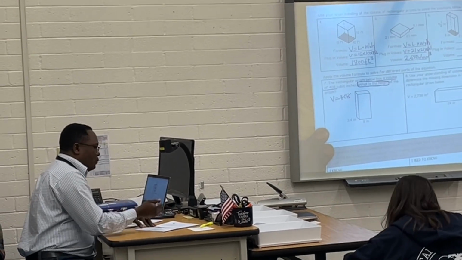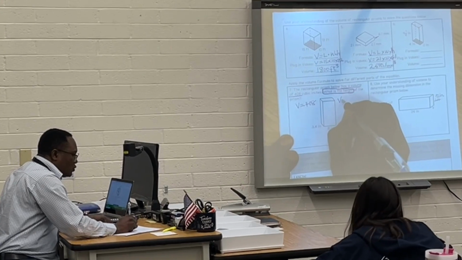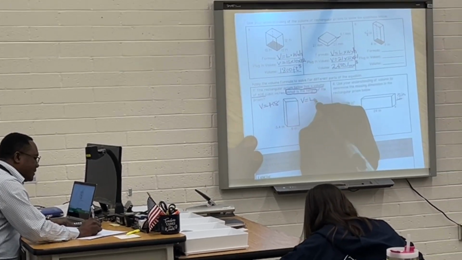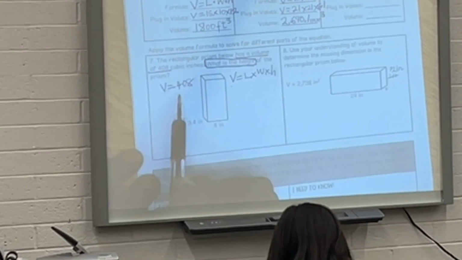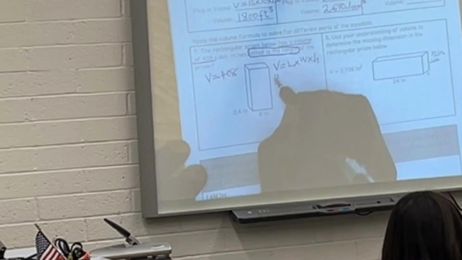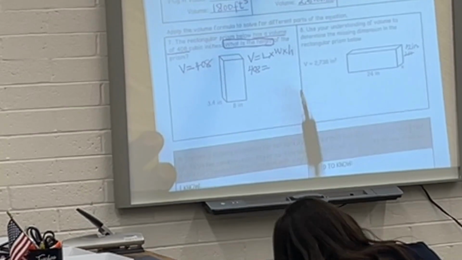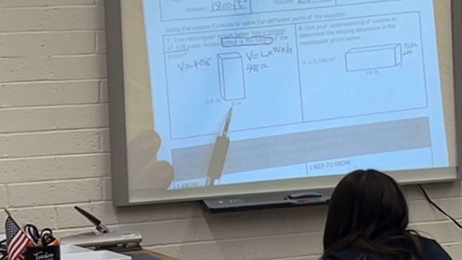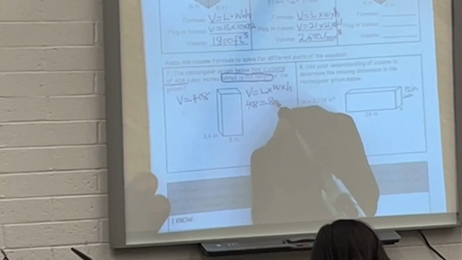So I'm just going to put the formula. I know the volume is equal to what? Length times width times the height. We are being given the volume. The volume has been given to us as what? 408. So put the volume where there is a volume. So 408 is equal to, do you know the length? Look at the length. This is the length. It's how much? 8 inches. So we have 8, then times.